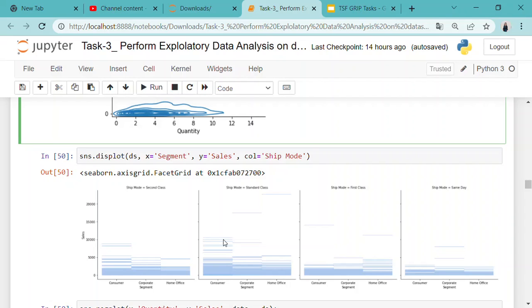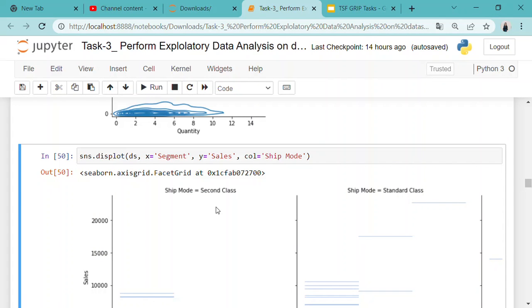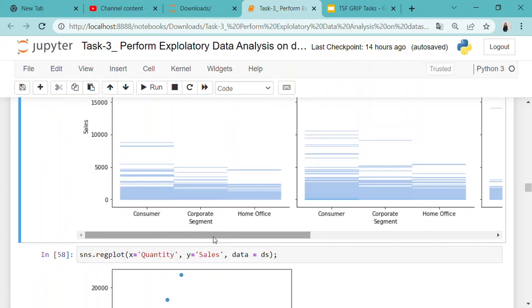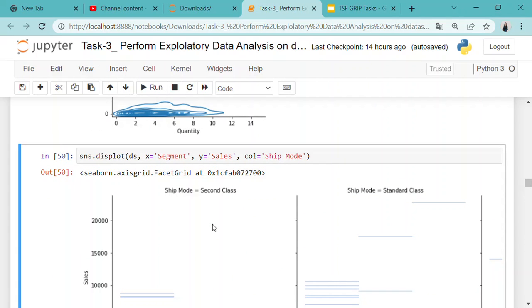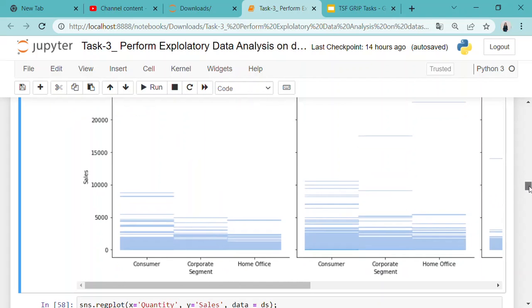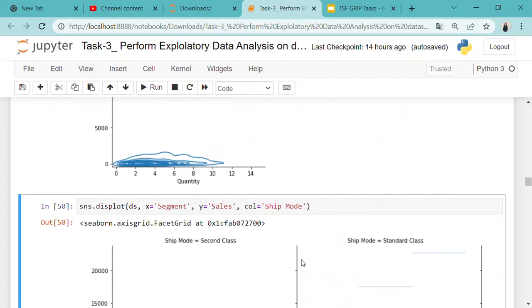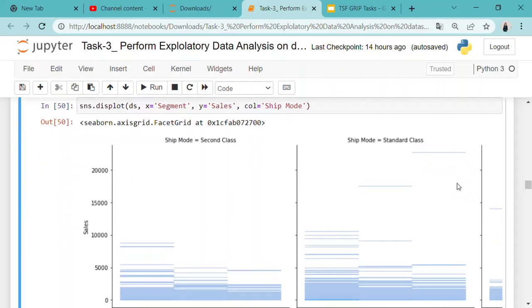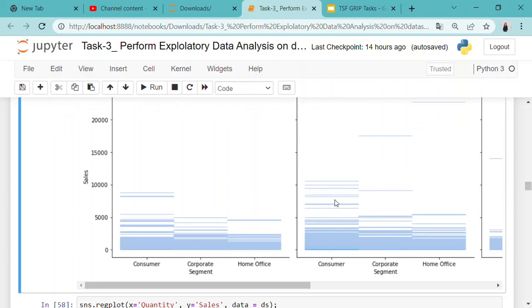Here consumer shows the highest sales compared to corporate and home office.